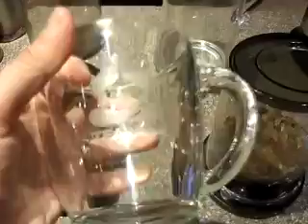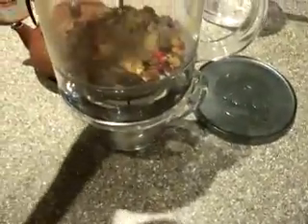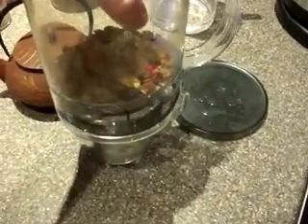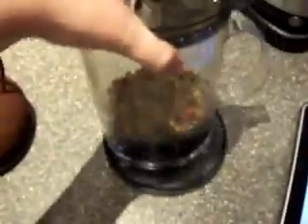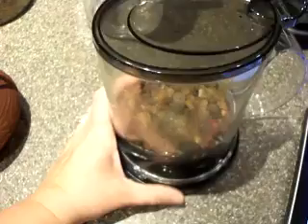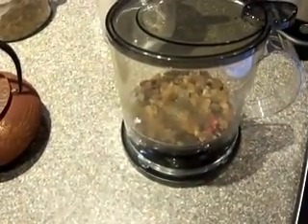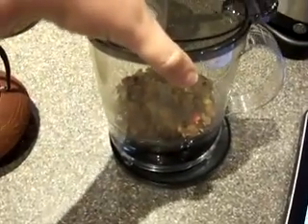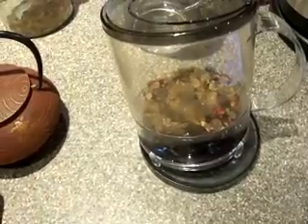I like this mug because when I'm putting the tea maker on top of it, I can see the tea filling up to know when to stop. I like the size of it — it's comfortable, just a really nice mug. With the tea maker, you need to make sure you put it on the coaster properly because I've set it on there thinking it was on and it wasn't, tipped off, and I came back and the counter was covered in tea.